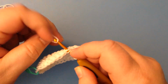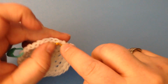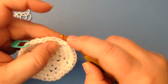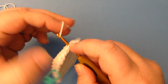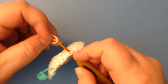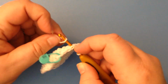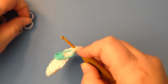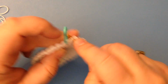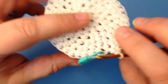1, 2, 3, 4, increase. 1, 2, 3, 4, and an increase. Now this should be wide enough for a soda can. I'll just check, that's my last stitch. So let's see, that would be big enough for your soda can, okay?